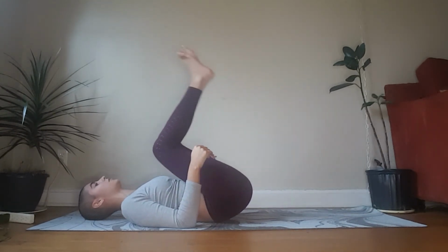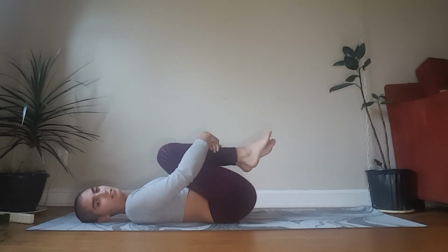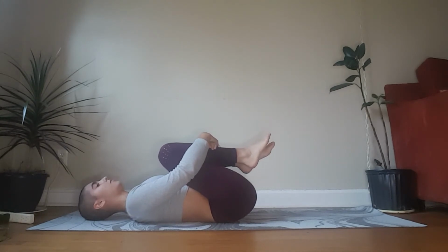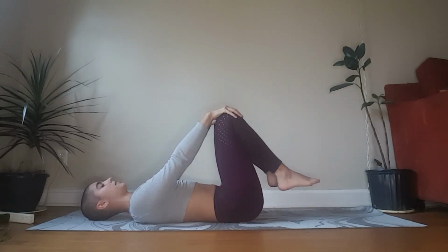Hug your knees up to your chest. Wrap your hands around your shins and just kind of rock back and forth like a little pill bug. You can maybe lift your nose towards your knees, giving your back and your spine a nice massage. And you're going to slowly bring your hands to the top of the knees and allow the feet to become dead weight so they kind of hang.